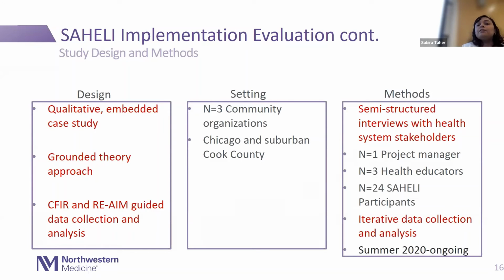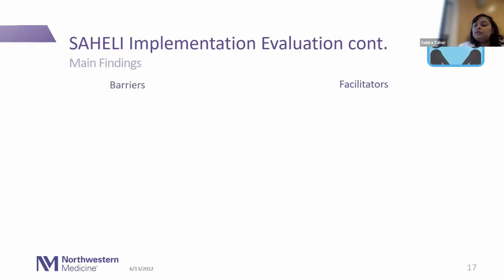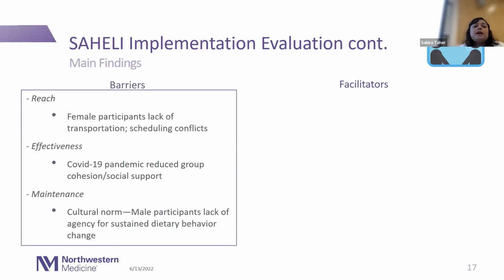And the implementation evaluation study commenced in summer of 2020, and it's ongoing. The trial actually ends in December 2022. And so we'll be recruiting additional participants who are completing their 16-week program, and we'll talk to them about implementation as well. So the main findings were essentially identifying barriers and facilitators.